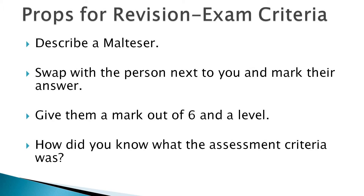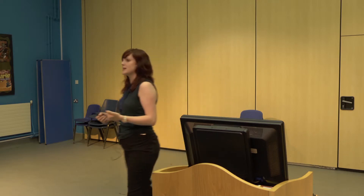Then we asked them: how did you know what the assessment criteria was? Were we looking for a descriptive answer, a creative writing piece, something very scientific or mathematical? If I were doing this question I'd say it's got a circumference of this, it's this colour, it's got a layer of chocolate this thick — whereas someone from the English department might use very descriptive, creative words. So they realised it really matters what the examiner is looking for in that particular question. We then went and looked at exam papers and examiner's comments, and it made the children really think about what was required for an answer.